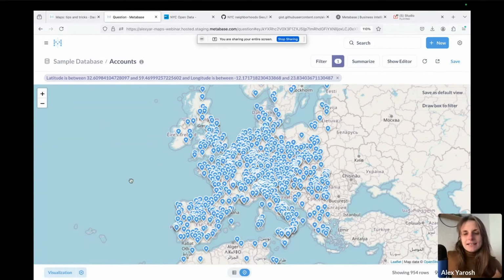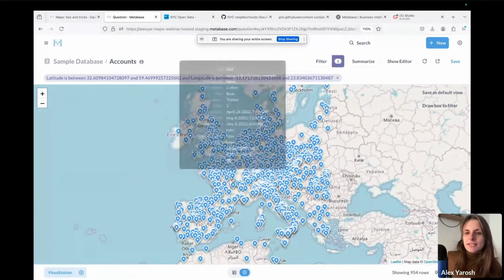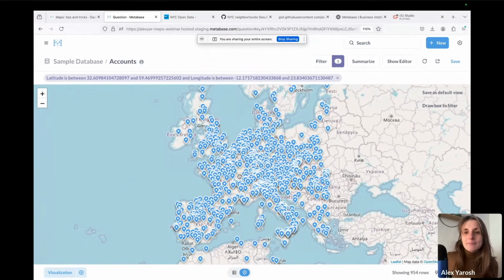It's also the one that I see people misuse the most often, and maybe we'll talk about this later. But what you have to keep in mind is that Metabase is not a GIS. It's not a geoinformation system, right? It's not intended for display of fine-grained individual data points on a map. Think about when you do your dashboards in Metabase, you do stuff like pie charts and bar charts. It's summaries for metrics. So you're not really displaying each individual data point. You want to display some kind of summarized metric.